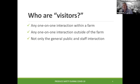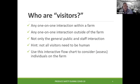It's general public and staff interaction. So you've got the general public that you're introducing in addition to the staff. So all of a sudden that whole farm view, in terms of what you're looking at to develop action plans related to this disease, has very much expanded. That circle has expanded. We don't say that so that you can address every single situation, but what are the components that will help our staff and the general public interact with our operation, be it on farm or off? And hint, not all your visitors are going to be human. We know that there's not a lot of documented cases, but at the same time, it's important to look at that as a potential pathway so that eventual respiratory contact takes place. Next point, rather.